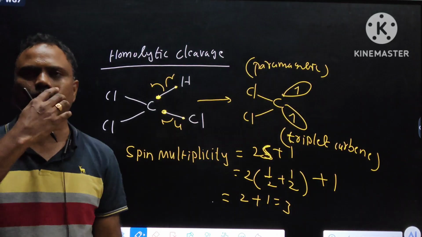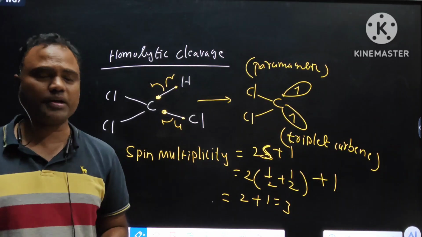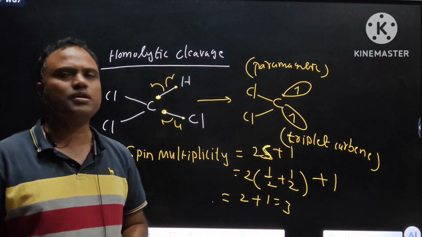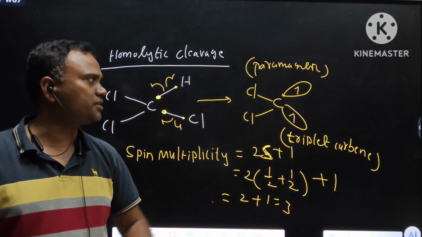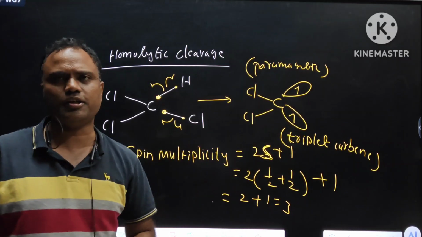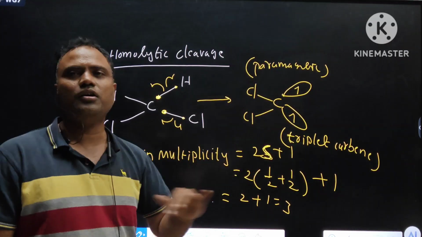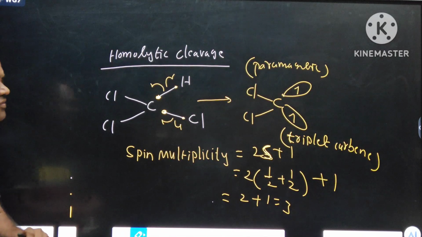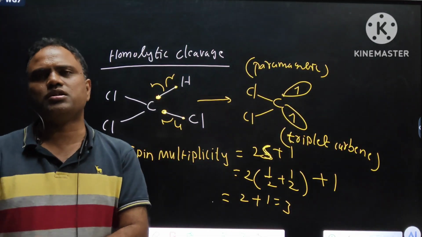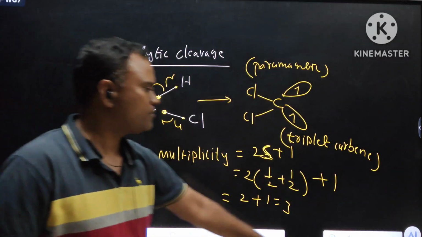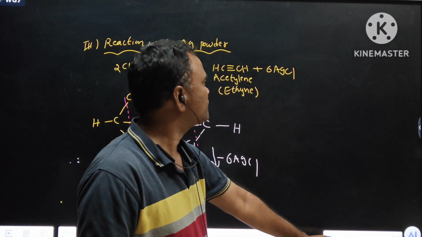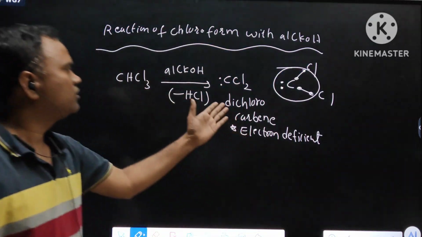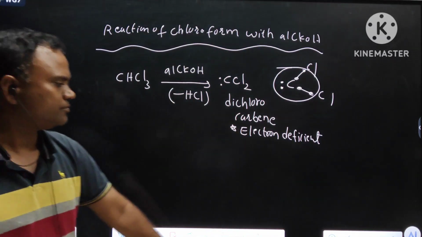We have two types of carbene, singlet and triplet. Which is paramagnetic and which is diamagnetic? See this. Triplet carbon is paramagnetic because single electrons are present. This is 1 electron, this is 1 electron. But while calculating, we take plus half, minus half. Clear? Right. So this is additional information only. If you are interested, then go through it. Otherwise, read up to this last property. Up to this. Right.